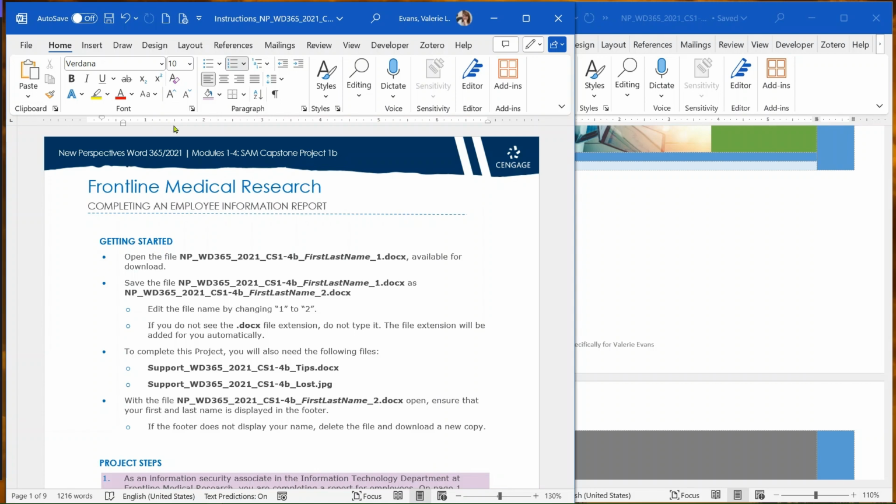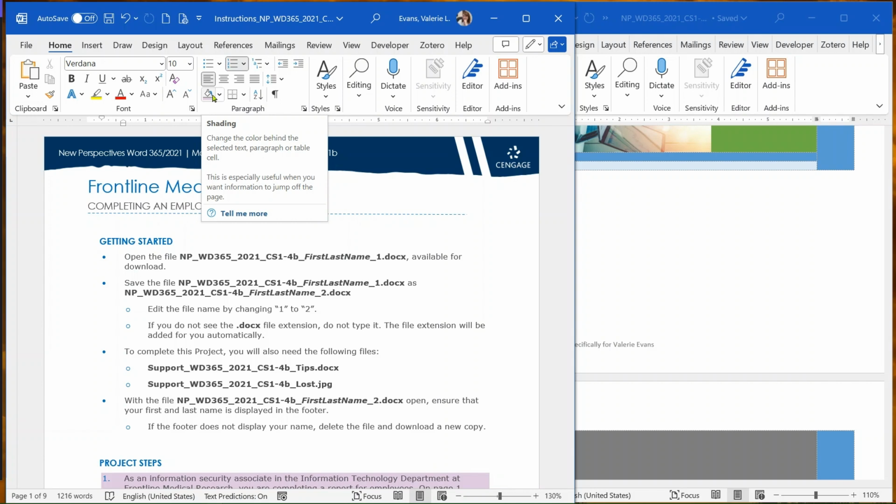Something else to keep in mind is that just about everything has a name. So if I'm looking for a particular button like this one right here, if I hover over it and I didn't click, I just hovered, you can see the name pops up. It's called Text Effects and Typography. So if the instructions are telling you to change text effects, then this is the button that you're looking for. Remember, you can always open your textbook and try and find what it is that you're looking for. But remember that all of these buttons have names.